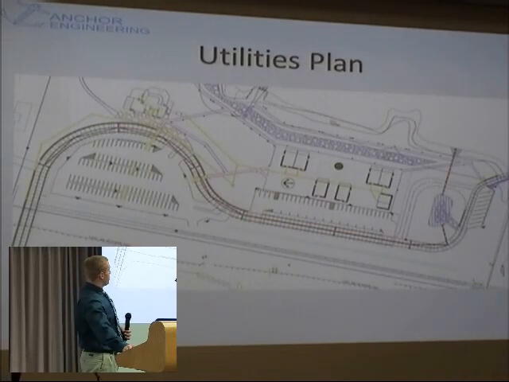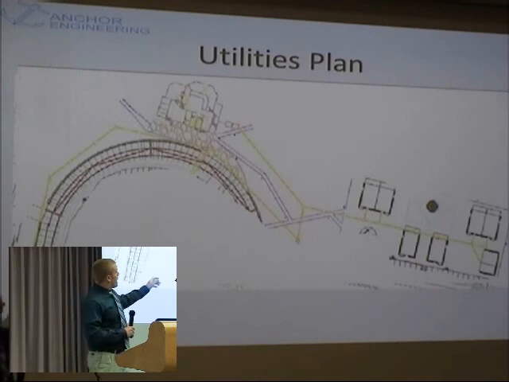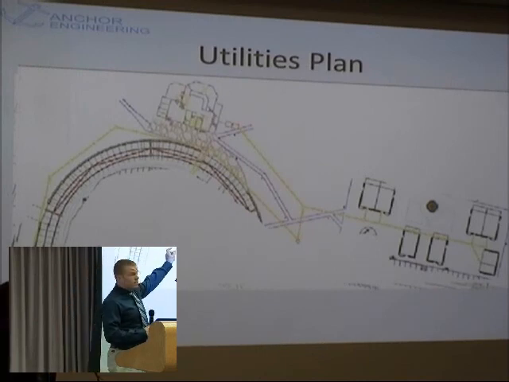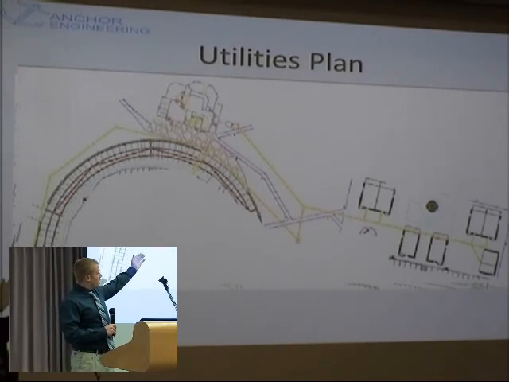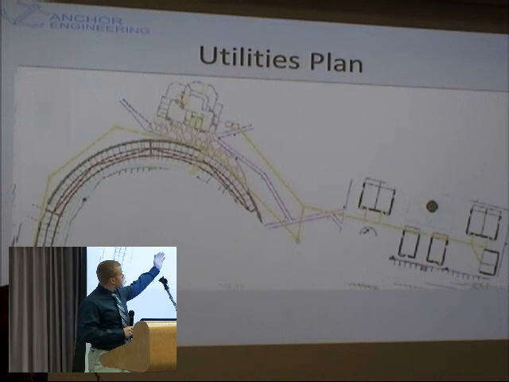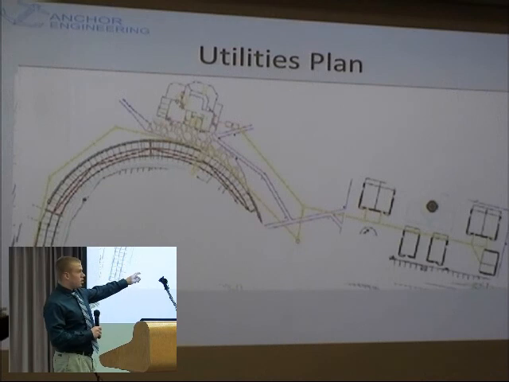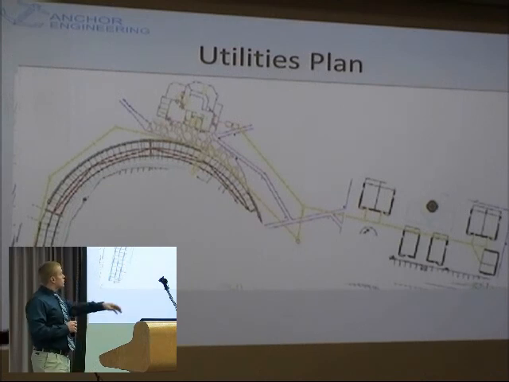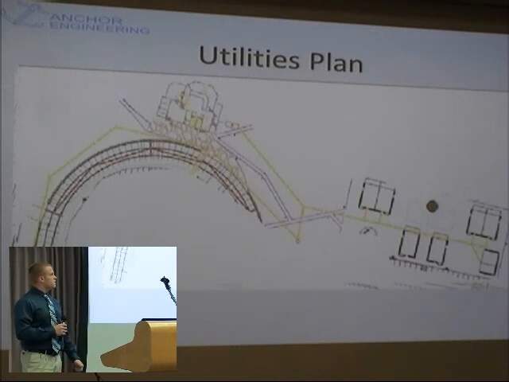This is the utilities plan. We get a close-up. This yellow is the sewer line. Coming out of the restaurant, we have two big squares, our grease traps, which are required for the restaurant. Then we have open conduit gravity flow down to a central location coming from both the restaurant and the retail and apartments, where we have the pump system that is going to pump the wastewater along the roadway through a 2-inch force main. To find the pump to use for this, I had to develop a system capacity curve of head versus the flow.